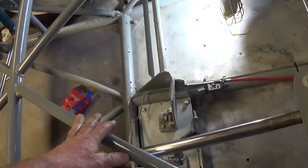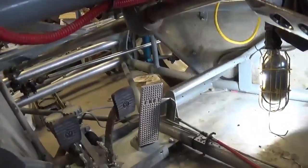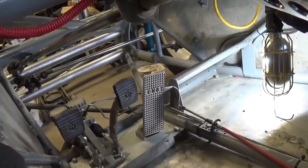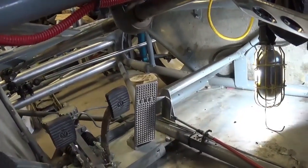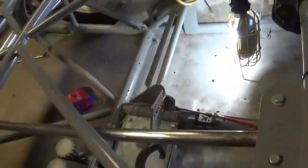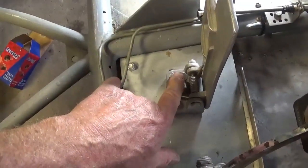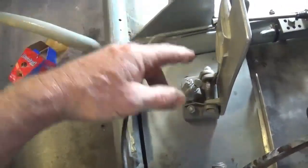But if you want it to work better, listen to some of this advice. Try to find a pedal that has adjustments. If you're building your own, create some of these features in it. The stock pedal from the factory in a Volkswagen Beetle only moves so far — they've taken all the thinking out of it. But in an open car like this, a Baja car, it's really important to get this stuff right. This has an adjustable bolt stop, so when you push down and hit the stop, you should have full throttle at your carburetors.